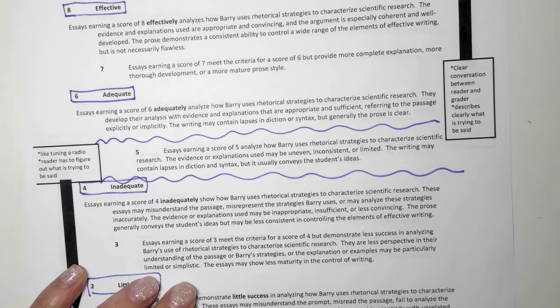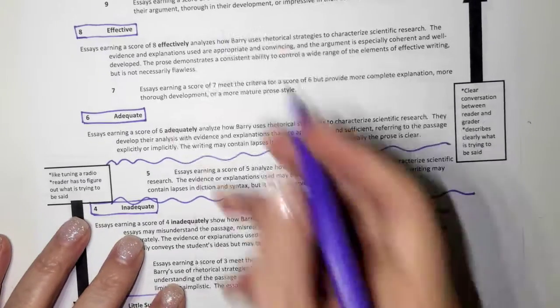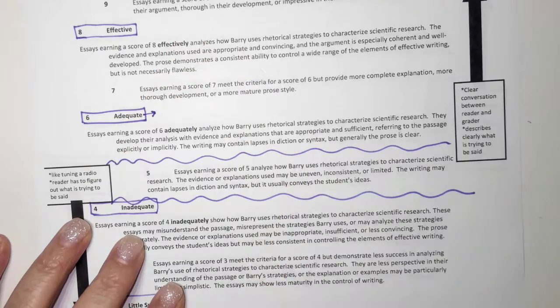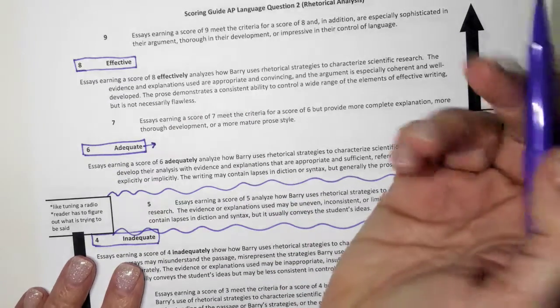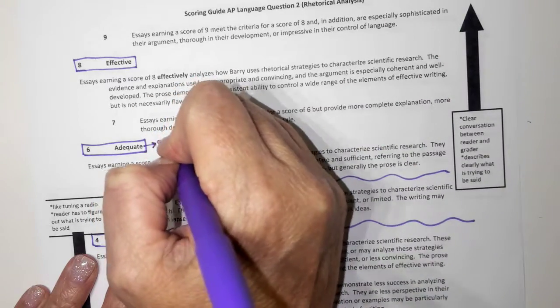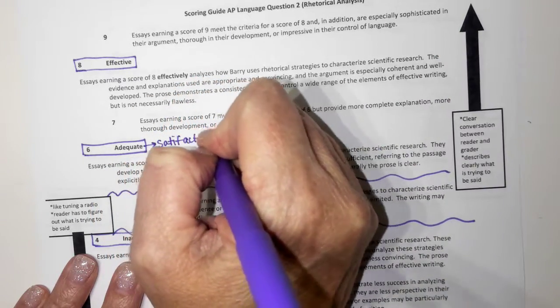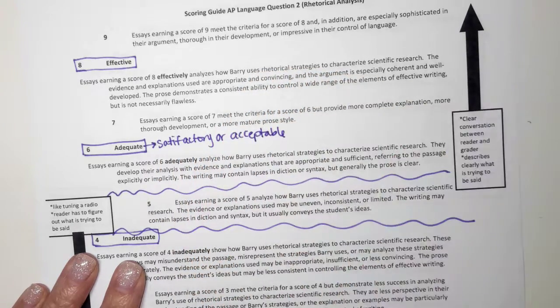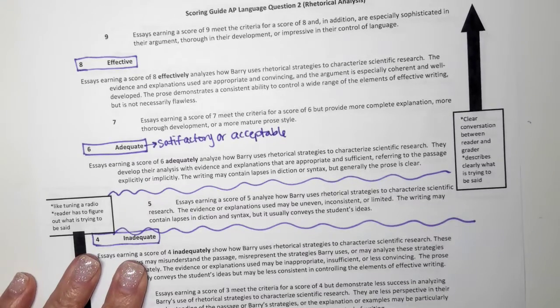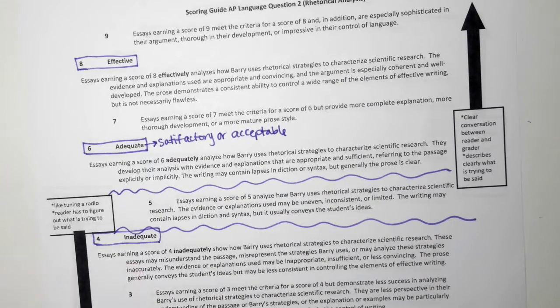All right, we're going to start with 6, which is adequate. So, Brene, if you'll look up, what does the word adequate mean for us? Satisfactory or acceptable in quality or quantity. Okay, satisfactory or acceptable. The reason why we look it up is because there's going to be a huge difference between the 6 and the 8. I don't know about you, but I don't like being adequate. I'm way better than satisfactory. I'm way better than adequate.